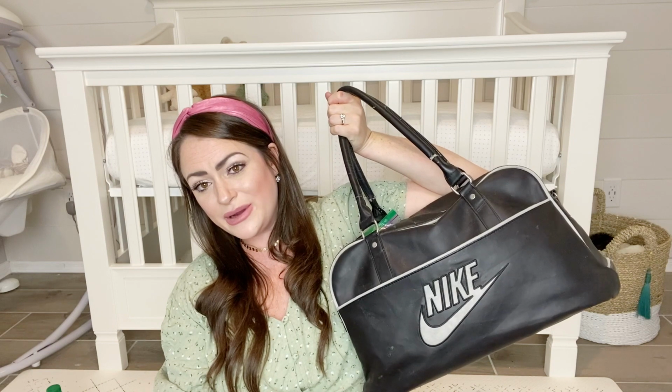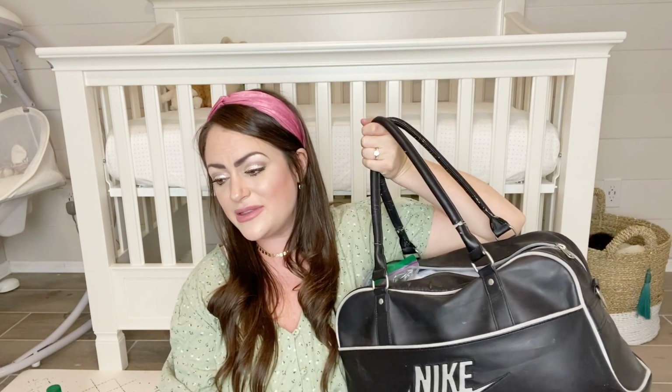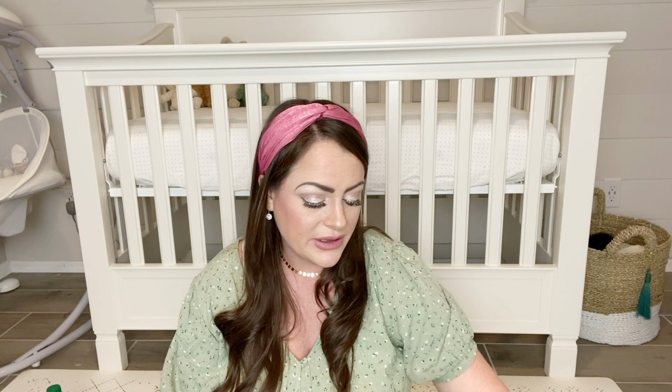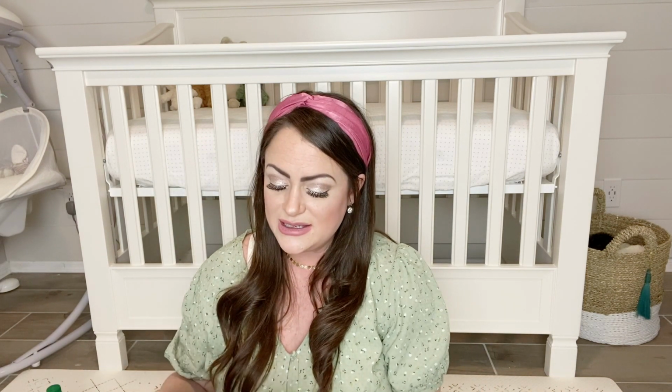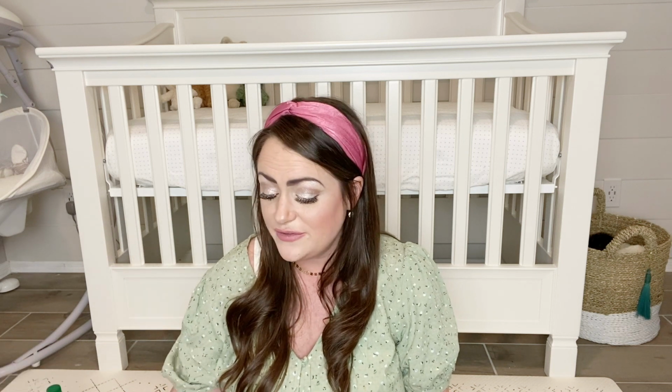This is the bag that we're bringing for my husband. So it's kind of like a small little travel bag. We're gonna put it on top of the miniature suitcase that we're bringing for myself and the baby. Everything he has in here is just the typical, I have it on a checklist here for dad. Pajamas. He doesn't really wear pajamas, so shorts and shirts. He has a couple different shirts to wear. Change of clothes, toiletries, socks, phone charger for himself.